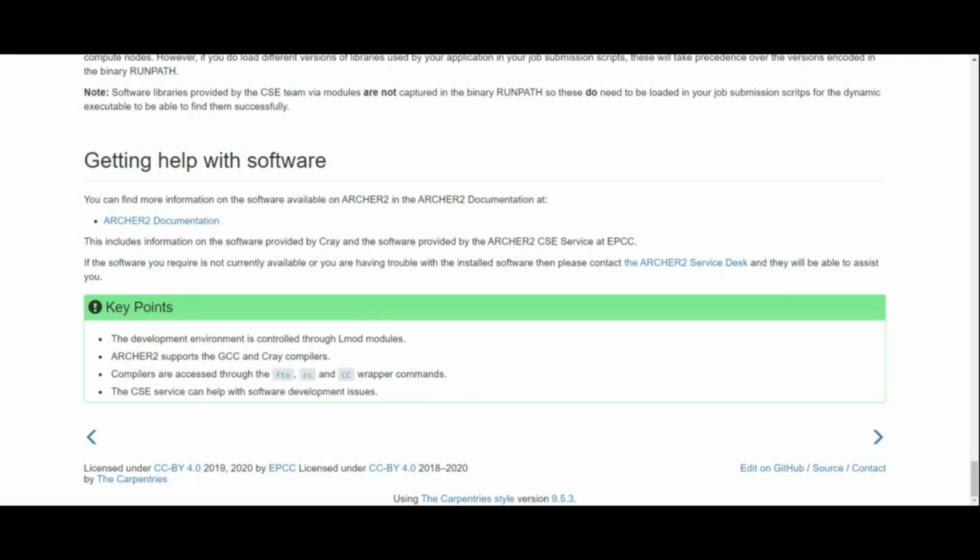So if you really want this to be backed up, you would need to keep two versions: one where you install it on home, and then copy that install across to work so it can be seen on the compute nodes. And then you could use a module use after the module files, and then you can load those modules in your batch scripts, and that will work perfectly well. Does that answer your question, Mike?